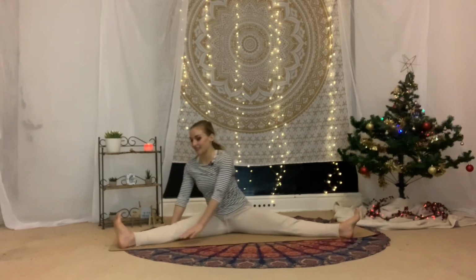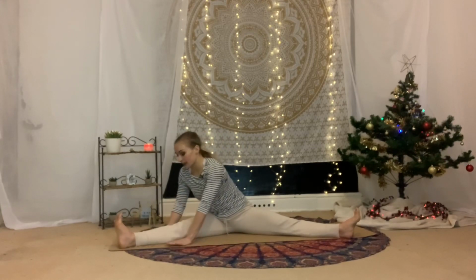It's not an easy move. You can decide. If you have your hands closer towards your foot, it suddenly becomes a lot harder. The closer you are to fully set up, the easier it becomes.